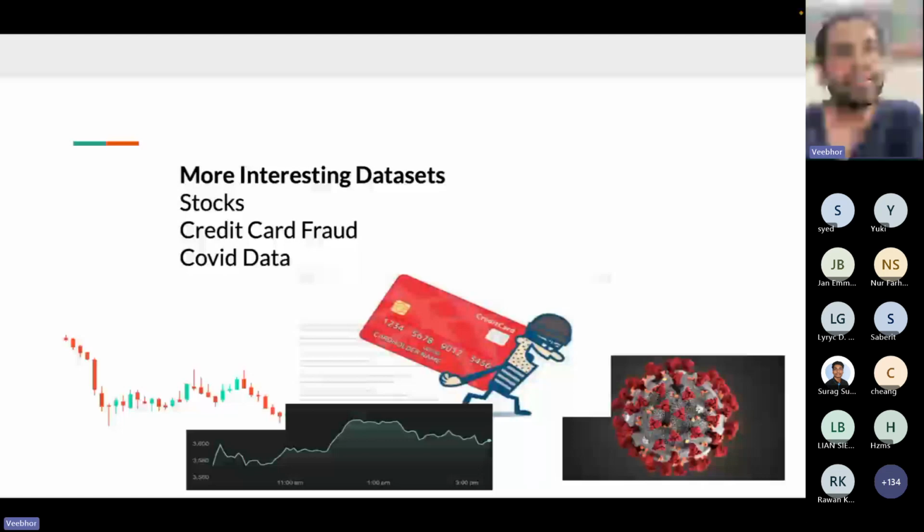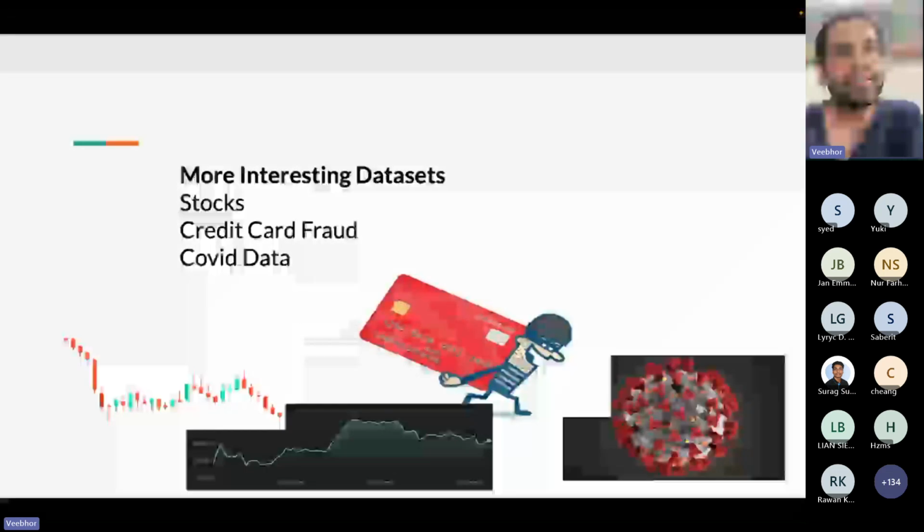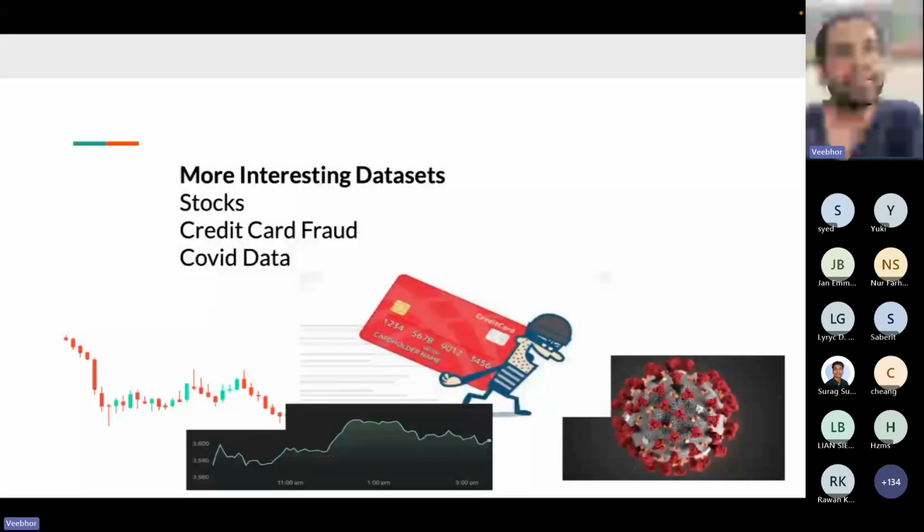The second most interesting topic that you can research is fraud, or you can say credit card fraud, online transaction fraud. If you do well enough, you can even apply for a job in a bank or some cybersecurity company. It's a very good project to showcase if you do a lot of research and refine your models.